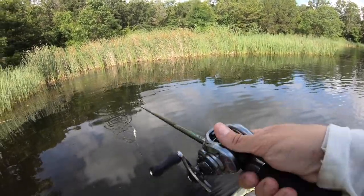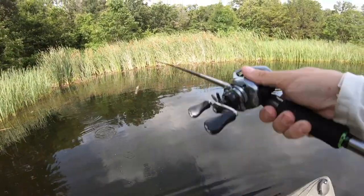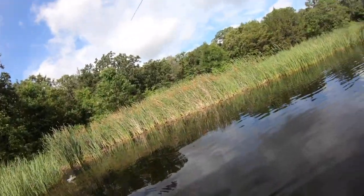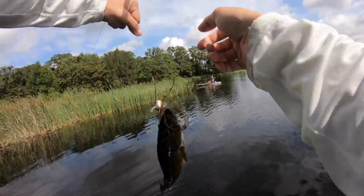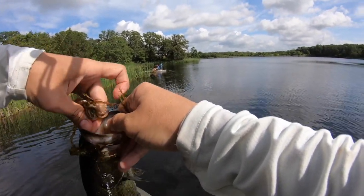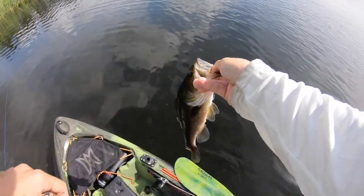I moved it too quick — I was like there's got to be a fish over there and I moved it. I was like nah, he hasn't come up yet. Wrong! That's a good one too. That's how we fish boys — you put it in front of them so it's nice and easy. I don't even know what number we're on.